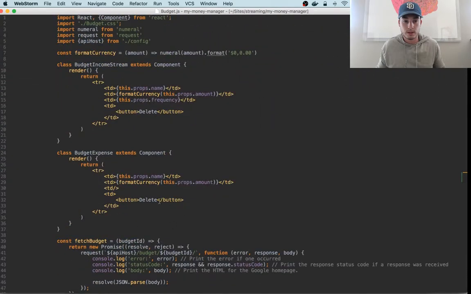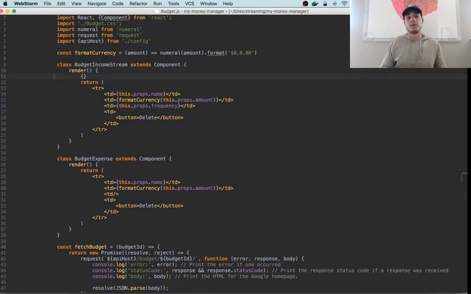So this is our income stream component here, and we want to add an on click, and that would be this. I guess we need to pass a prop to our budget income stream component. So we're going to pass a function into this component that deletes the income stream.